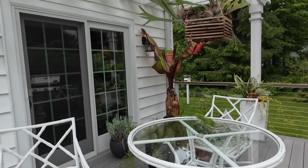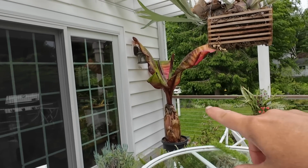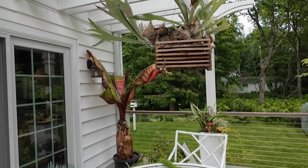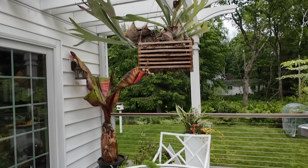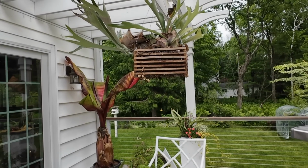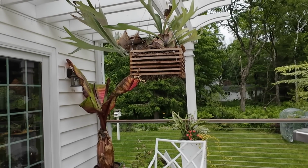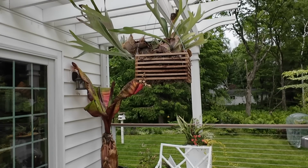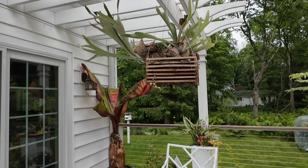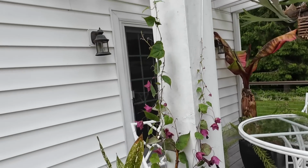Big banana number 1 is over there, hopefully going in the ground tomorrow. All the house plants except for the ficus are coming out. If we work up the energy, we'll do it tonight. It's really a process to get that thing out. I mean, it doesn't have to go that far, but it's a test of physics to get that thing out the door. It's a good thing it only moves in and out once a year. So that is what's happening up here on the deck.